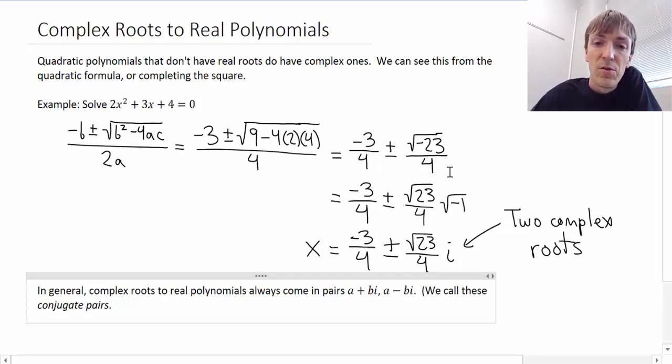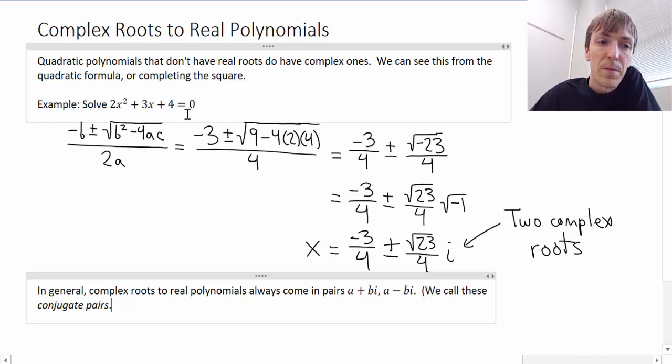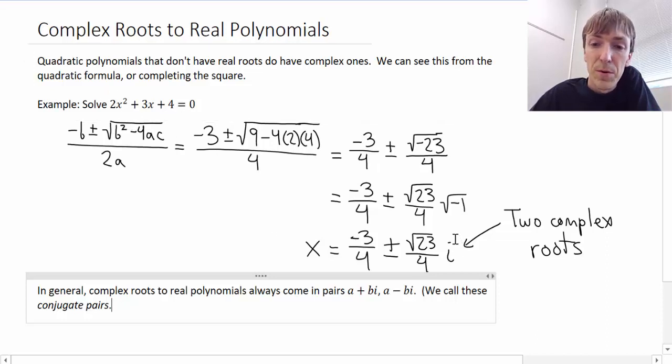Now, I can't normally take the square root of minus 23, but in the complex numbers I can. So just to see what happens here, square root of minus 23 is the same thing as square root of 23 times square root of minus 1. That's because I can split up a square root under multiplication. And then that square root of minus 1, remember, is the same thing as i. Okay, so that quadratic formula already tells me that this polynomial has complex roots, and here they are. The plus and minus are the two different roots.